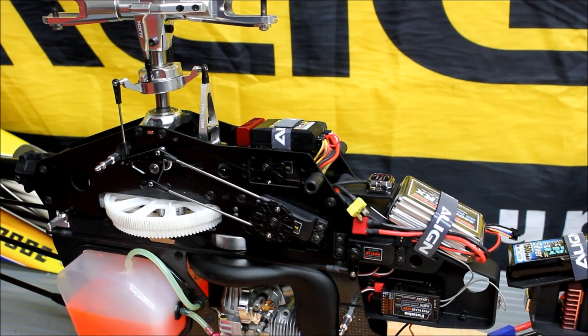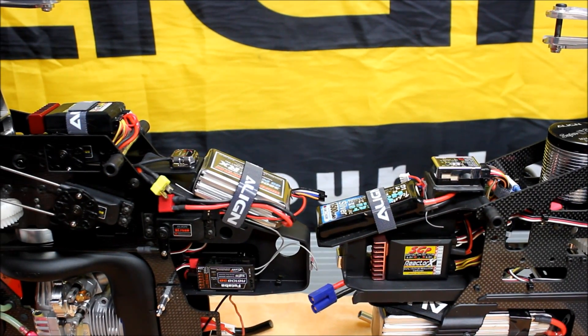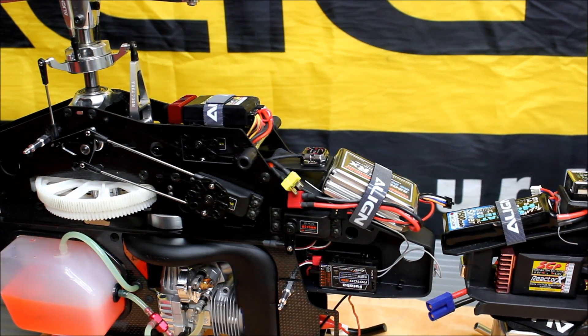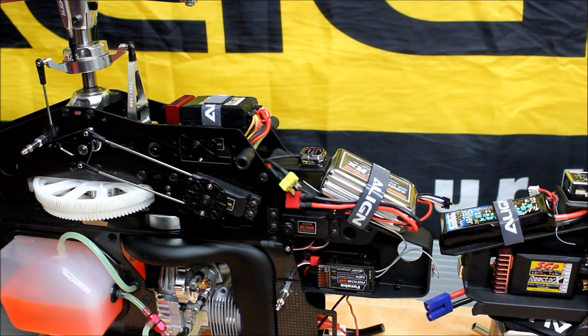To say that I like one more than the other is very difficult — they both work very well for different applications. Up until two or three years ago, I was using the nitro helicopters in contests, but it's just way too hard to keep up with guys that are flying the electric. You don't need to tune your motor from round to round, and the performance of your power plant is not dependent on the weather, so you're getting a very consistent flight. The flight times of four and four-and-a-half minutes pretty well line up with any contest format. But that's not to say that the nitro can't compete — it's also very easy to throw around and it's got a ton of power for what you need. For practicing though, I think the nitro is the way to go, because it has a little bit less power, you have to finesse with the collective more, and you get longer flight times.